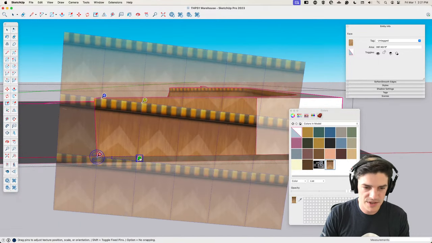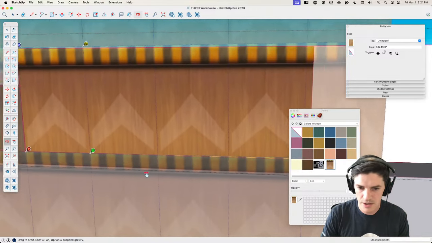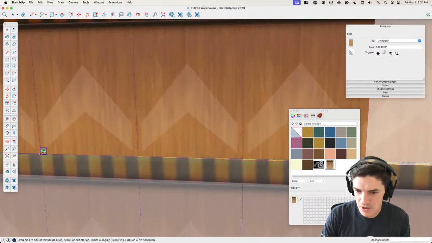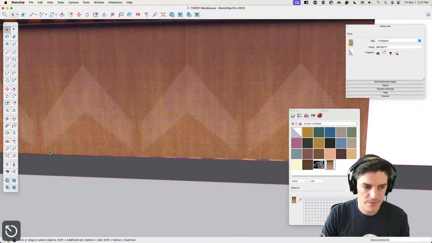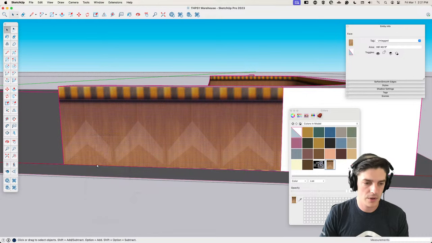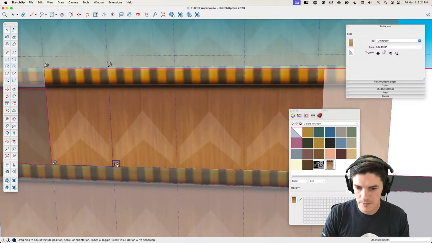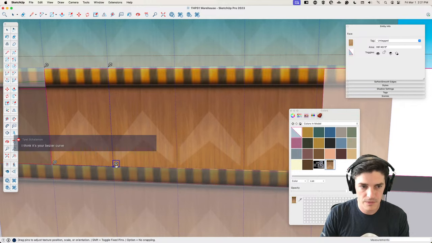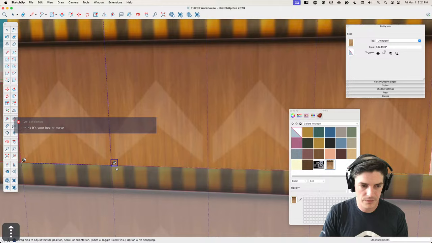Okay, so this wants to snap here. I guess I can just kind of zoom in all the way. Try to position it. Yeah, it's gonna be hard. What you might try doing is using the other pins. So go to position, yeah, turn fixed pins off. And then that's still going to be tough to stretch it just a little bit.